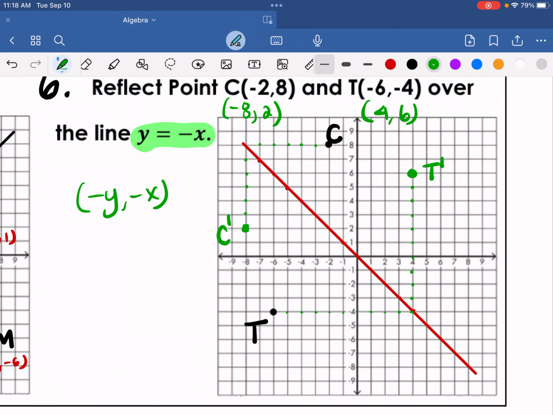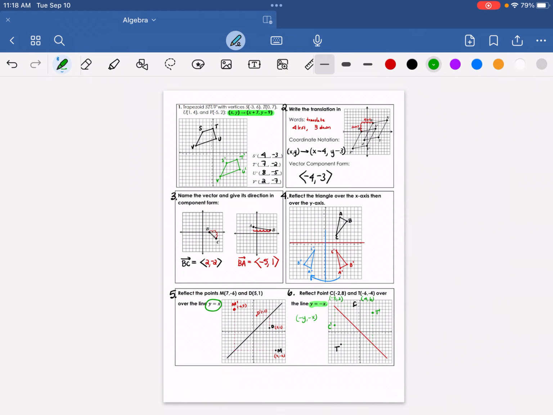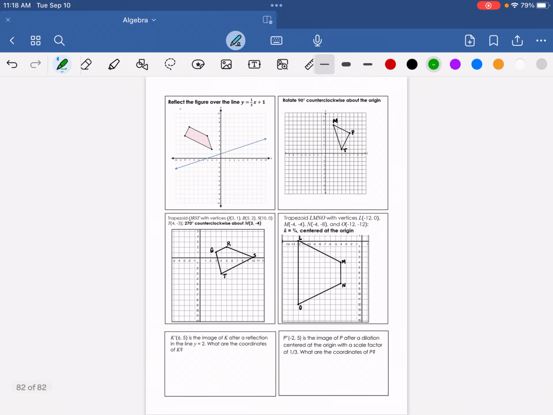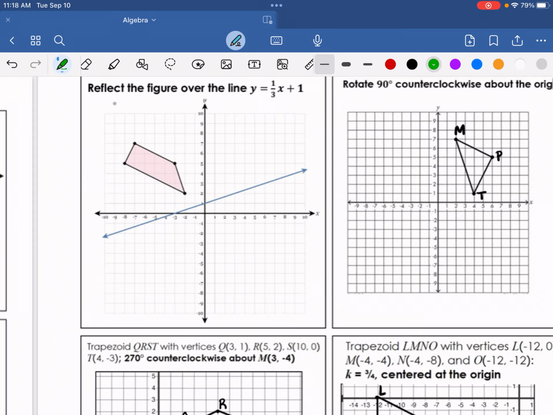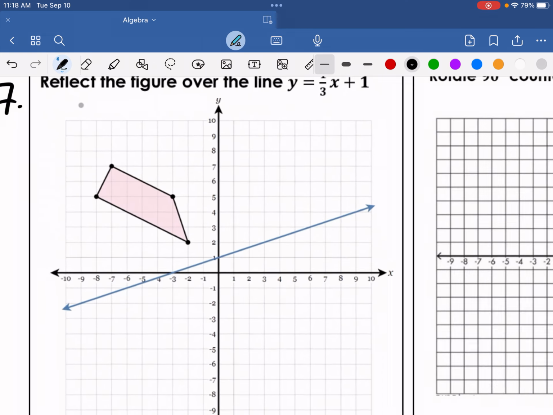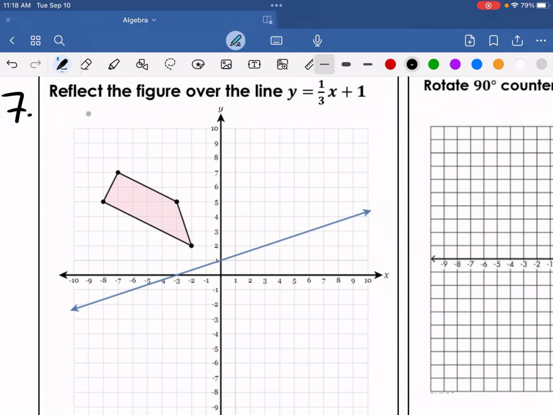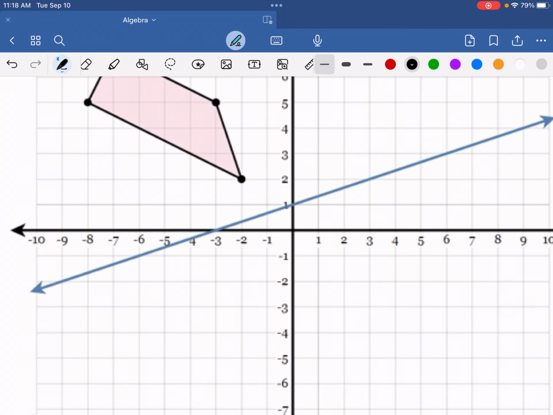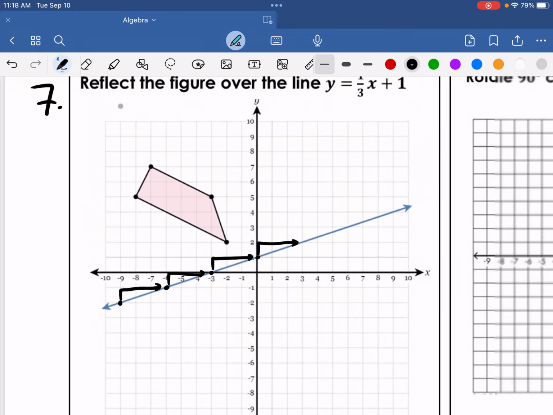Okay, number 7. We cannot count on number 7 because the slope of the line is not 1. Okay, what is the slope of this line? Again, the line goes left to right, so you can count it is moving up. So you just want to pick some points and study them. So looking here, it goes up 1 over 3, up 1 over 3, up 1 over 3. So that means that the slope is 1/3. And you should be able to tell from here, it's going up 1 and over 3.